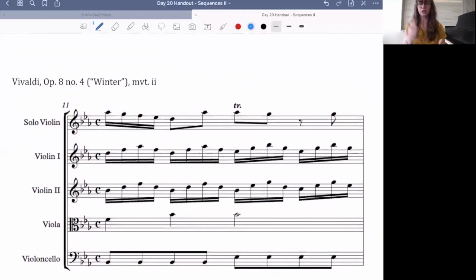I'm going to ask you to do something for me. I want you to actually close your eyes when I play this recording the first time. And I want you to just see if you can hear where the sequence is. So I've got it queued up to right where your excerpt starts, but I want you to just see if you can find the sequence with your ears. So no eyes on the score, give it a listen, and let's see how you do. And then we'll come back and we'll put some eyes on the score.